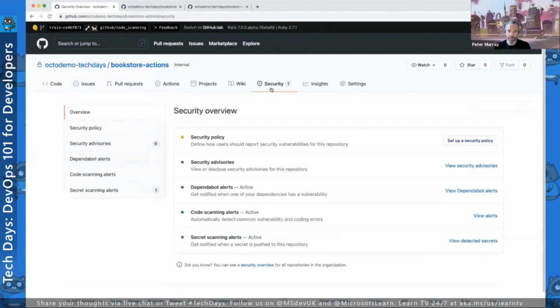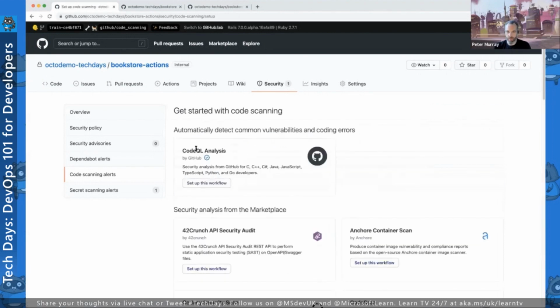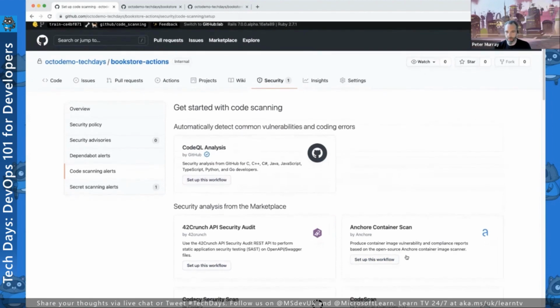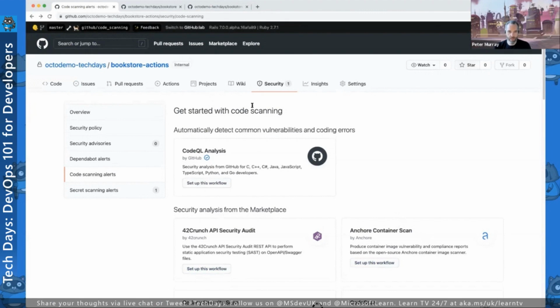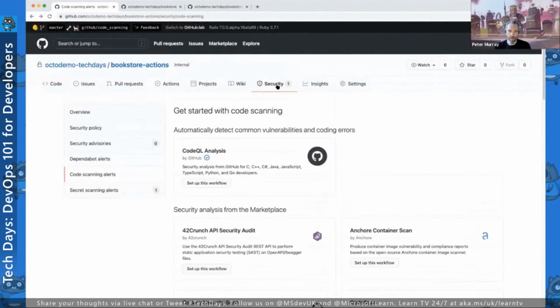And if we now click on our security tab and go to our code scanning alerts, we can see that a scan was in fact completed using CodeQL 11 seconds ago, and there were 0 alerts inside our repository. So we're pretty good to go at this point. There's also this nice link up here to add those other types of workflows. So we've already got that CodeQL workflow, but you can add the Anchore code scanning and Trivy code scanning and container scanning, or any other security tool that works here.